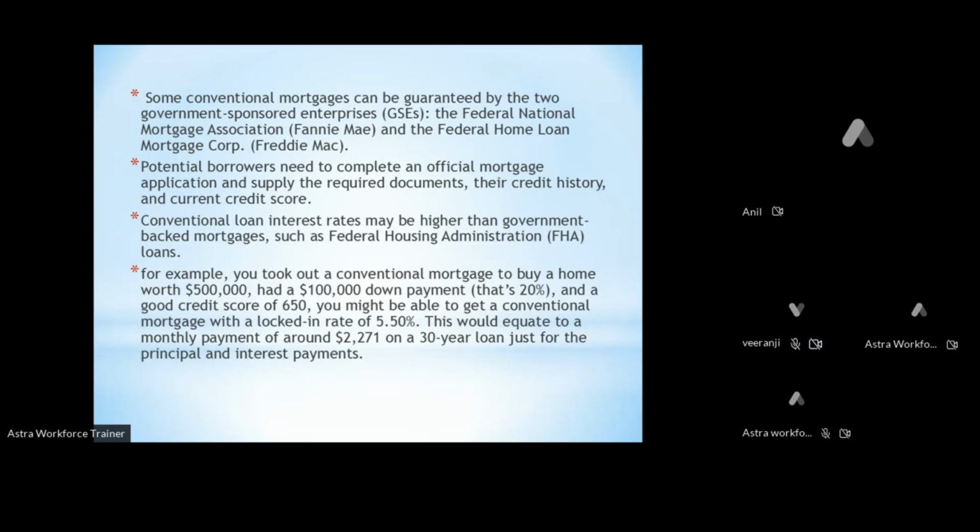Okay, hold on. So the Fannie Mae and Freddie Mac, these guys are investors. They are ruling the entire U.S. mortgage, you can say that. Based on their guidelines only, all the mortgage loans are getting approved in U.S. mortgage, especially Fannie Mae. So the slides I'm giving you are all based on the Fannie Mae guideline, because all the US mortgage processes follow Fannie Mae guidelines only.